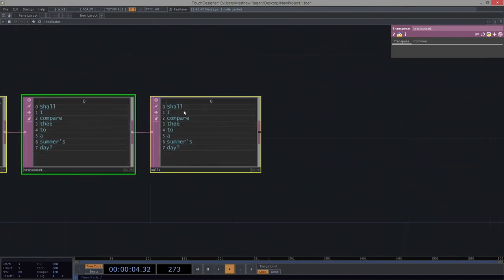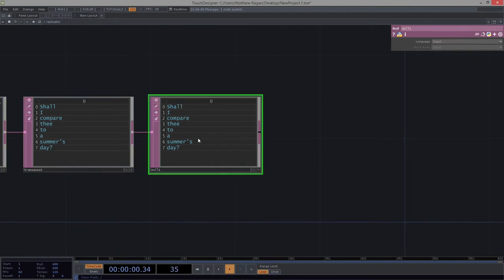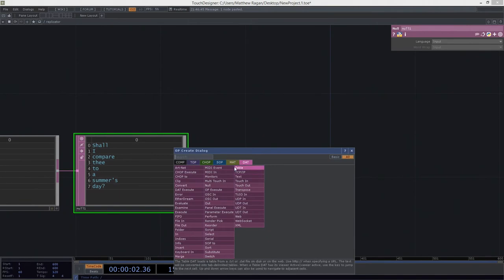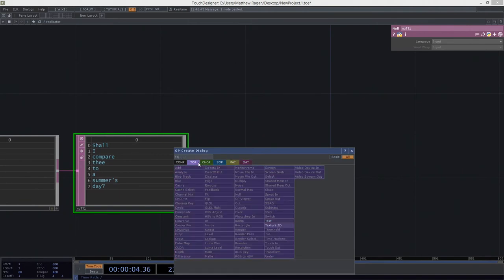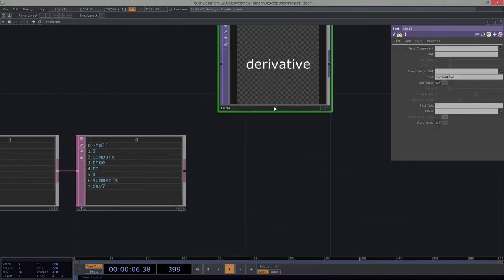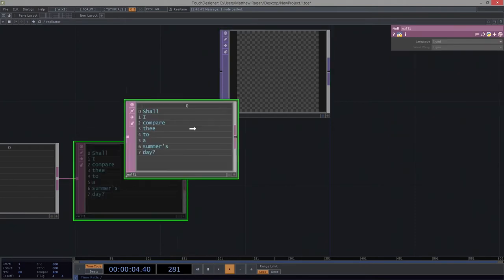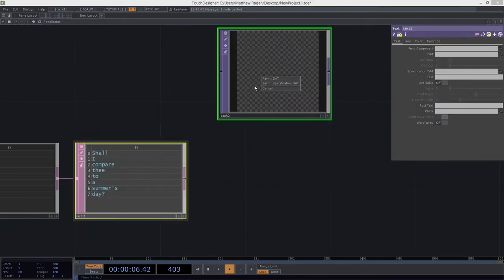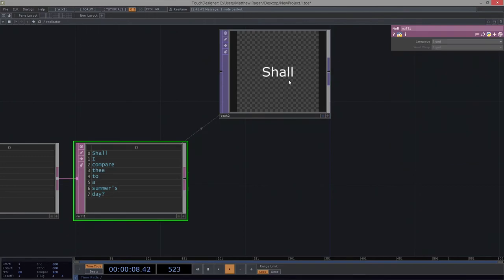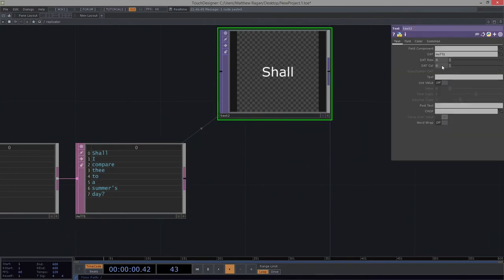Okay, now we have something that should look pretty familiar in the world of replicating. I've got a series of rows, and I want to take an operator and substitute in some value for each one of the rows inside of this table. So to that end, I'm going to grab a text TOP. And what I want to do is create a new texture with this word in it. So I can grab this DAT, drag it on top of my text TOP, and specify that DAT is the parameter that I want to associate that with.